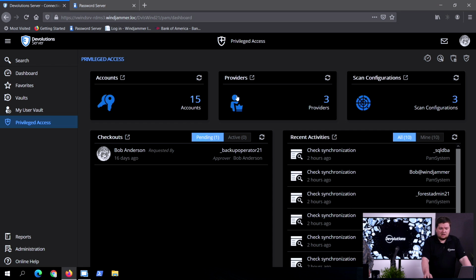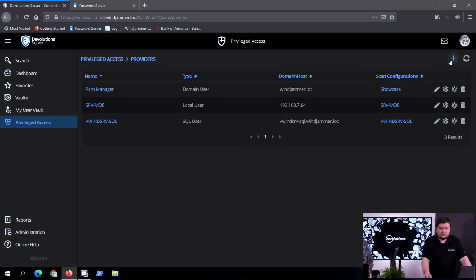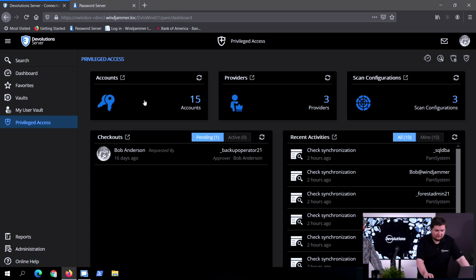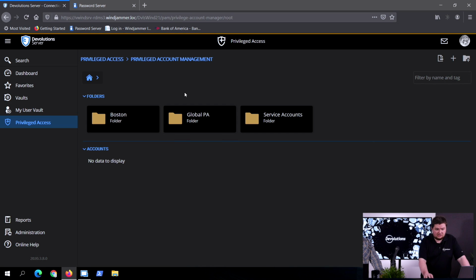We have different types of accounts that we can leverage: basically domain accounts, local SSH accounts, and SQL accounts. Okay. That's a very powerful offering in terms of discovering these privileged accounts. And afterwards, we can easily provide a solution to reset passwords on these accounts as well.